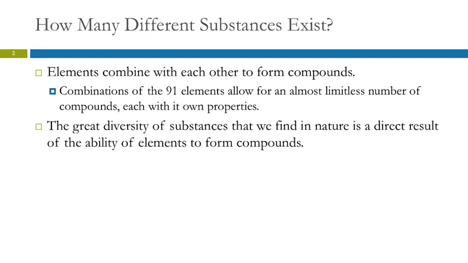We are familiar with lots of different things, even if they're not pure substances. We've got food that we eat that tastes different than other food that we don't like. There's paper products and clothing, and there's gases and metals and all sorts of different things. And they all have very, very different properties, which is a good thing, because you wouldn't want to have your car be made out of tissue paper, right? It wouldn't stand up in the rain very well. So this great diversity that we see is a result of the ability of atoms to combine with each other to form compounds.